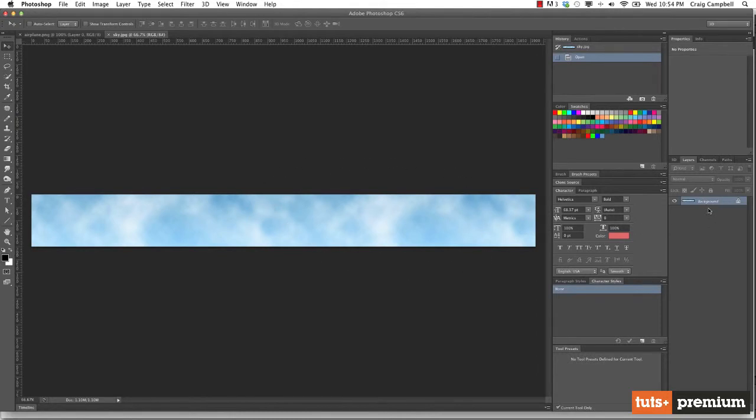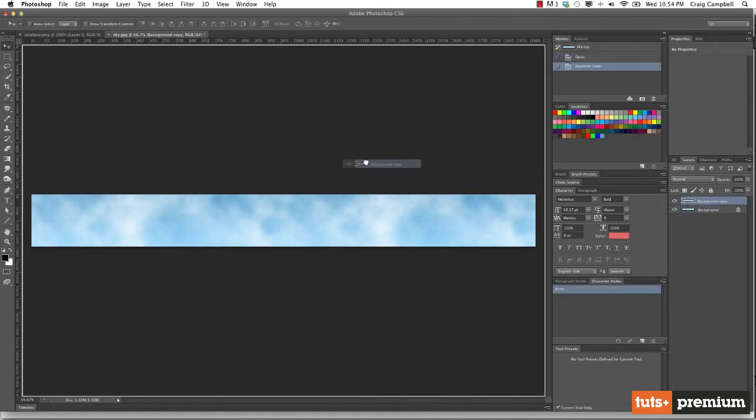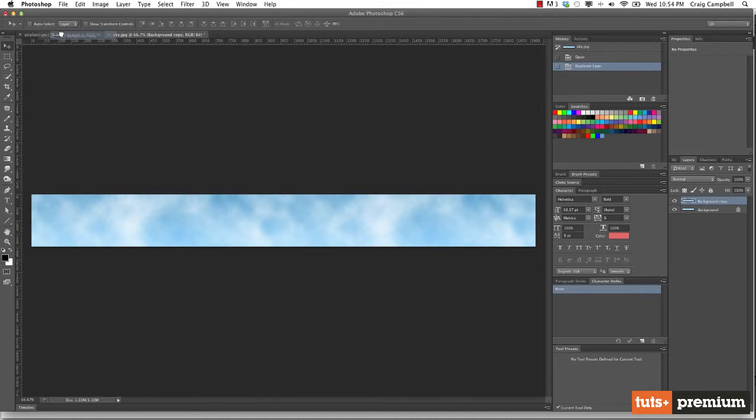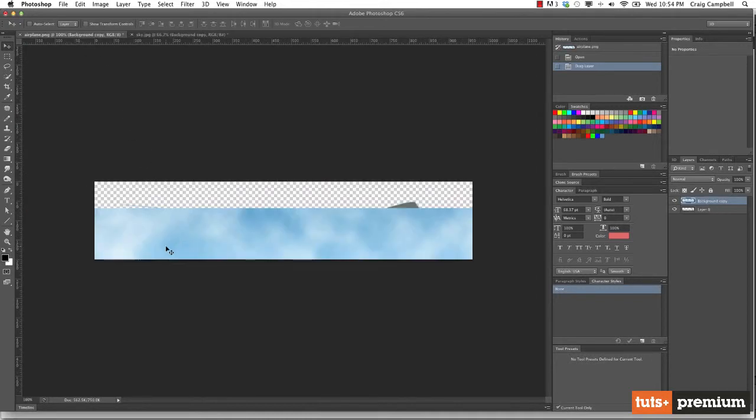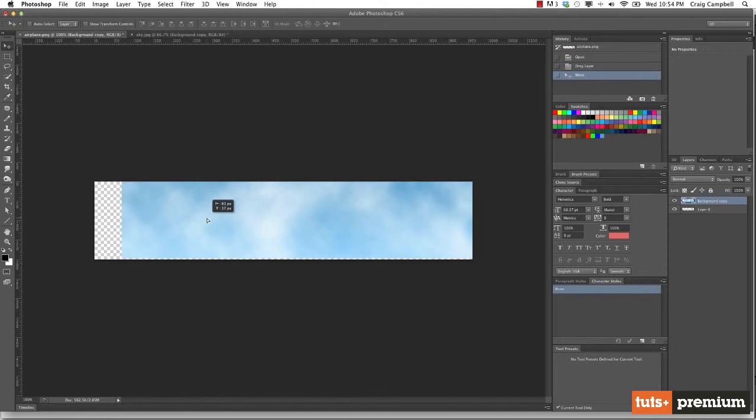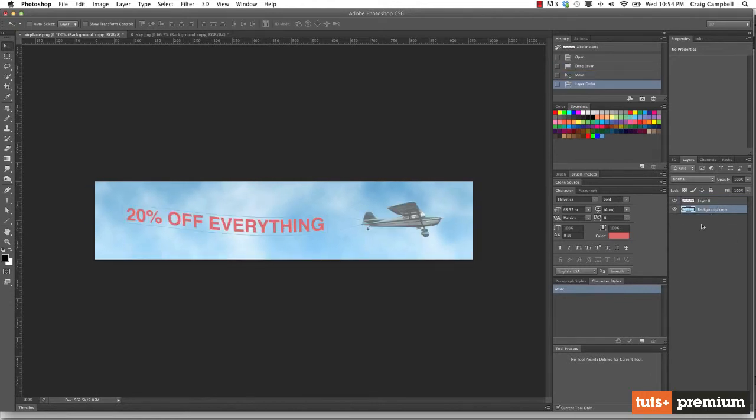So if we were to take this layer here, and you don't have to know Photoshop to follow along with this series because you don't actually have to go into Photoshop to do anything, but I'm going to grab this layer and drag it into our other file here. I'm going to drag it all the way over here to the left, and then I need to put it behind the plane layer so we can see it. And remember, it's exactly twice as wide as our viewable area here. So think of this viewable area as the actual banner itself.